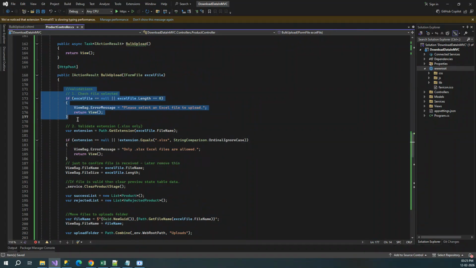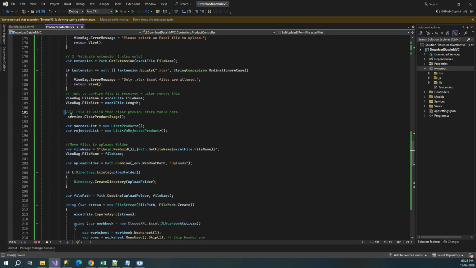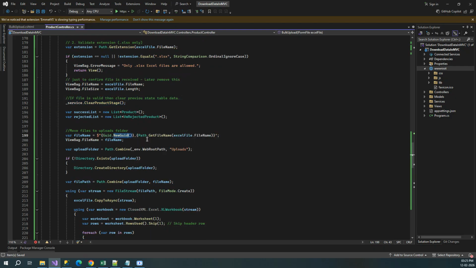So first of all, we are checking validation up to here, if a file was selected and if it is Excel only. If yes, we are taking the file name and length somewhere in the ViewBag. We will be using it further down the line, right? Then if the file was there and it has some data, we'll clear the existing stage table, right? Then we are appending a GUID to the file name, because ultimately, someone can use the same file. Maybe two users can use the same file at the same time and upload the data, right?